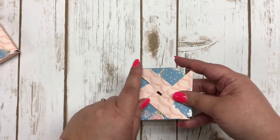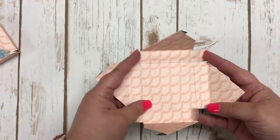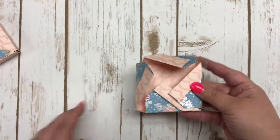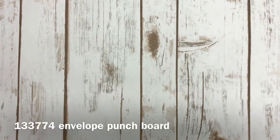And these boxes are perfect to hold a couple little Ghirardelli chocolates, or even a Reese's Peanut Butter Cup, or just a little something that you might want to give at one of your events. I'm going to show you how to make this cute little box and how you fold it up. Isn't that so cute? And it uses the envelope punch board. So let me pull in my envelope punch board.